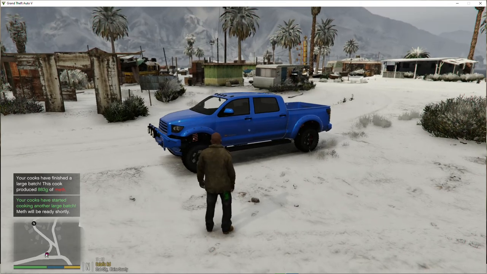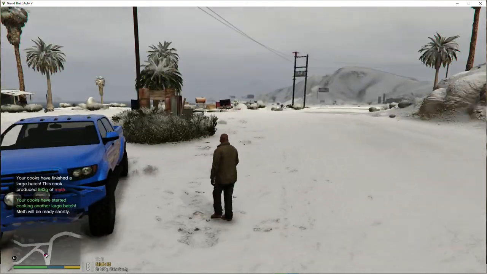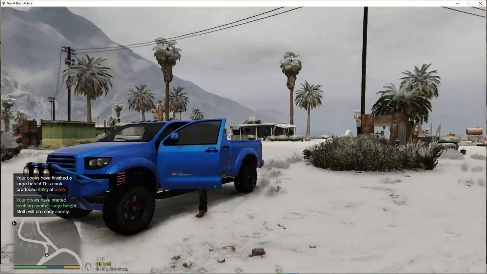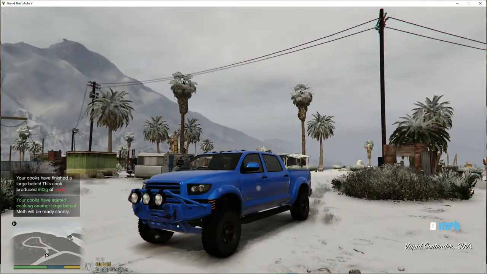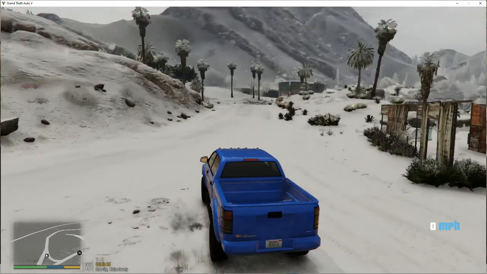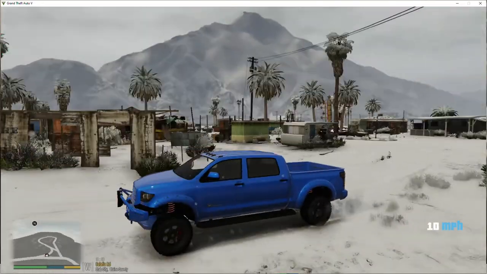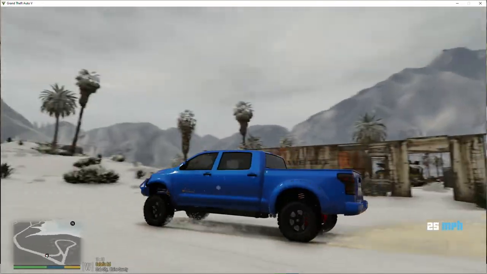We got, don't mind that in the bottom left. I promise I don't. I'm not a drug dealer, okay? We got a blue Toyota Tundra. Oh yeah, it's got a Cummins in it. It's epic. So, we're gonna take it up Mount Chiliad.